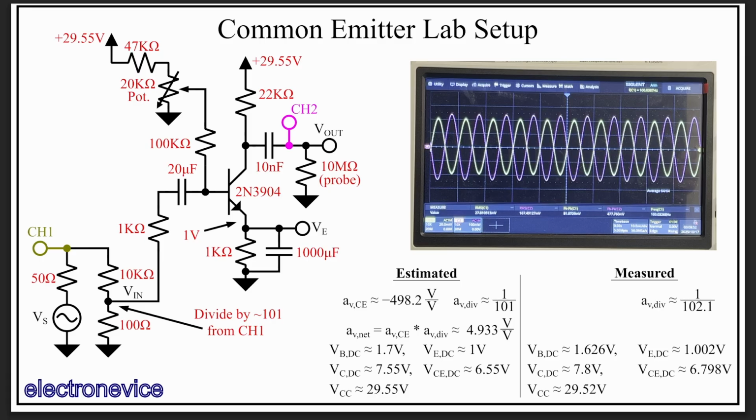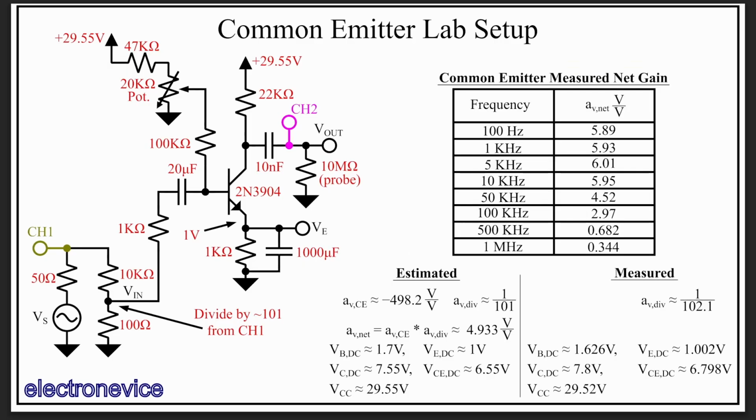Using this method, I gathered data at 1 kHz, 5 kHz, 10 kHz, 50 kHz, 100 kHz, 500 kHz, and 1 MHz. Here is a table of the values measured and the resulting net gains at each point. I will use 1 kHz as our gain value, as at that frequency we're very far from the corner frequency of the first pole, and all the bypass and AC coupling capacitors are firmly in the short circuit regime, so it is likely the most accurate set of mid-frequency values. So the net gain is about 5.93.